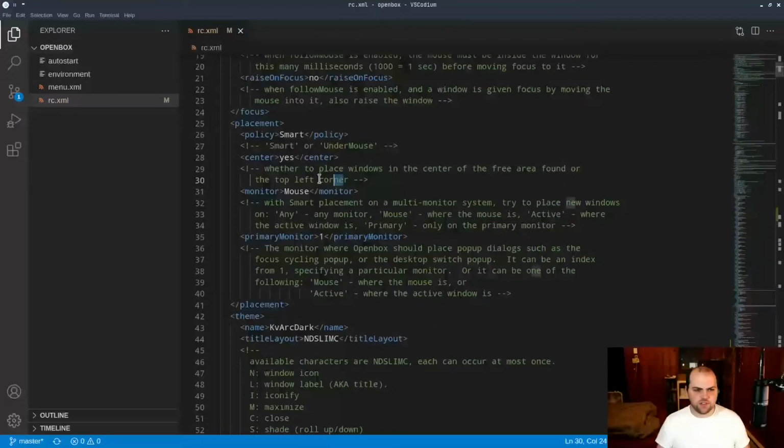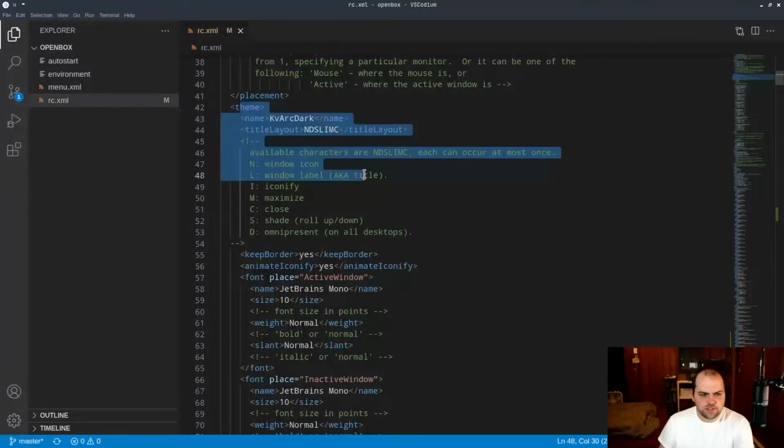And then the next step here is going to be monitor mouse close monitor. You can see that there are comments in here just explaining it. I'm going to tell it to always open up the window wherever my mouse is, because I'm using a floating window manager. I'm actively using my mouse to work and focus and unfocus windows. So rather than always opening on the primary monitor, I just want it to open where my mouse is, because that's probably where I want the window to open anyway, because that's where I'm working.